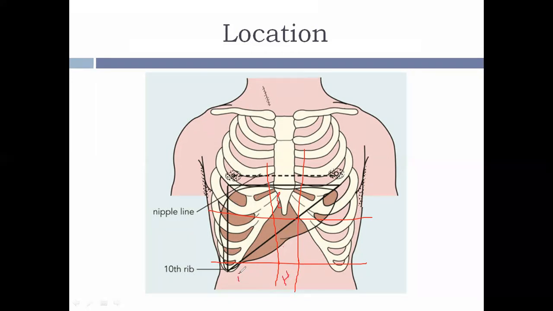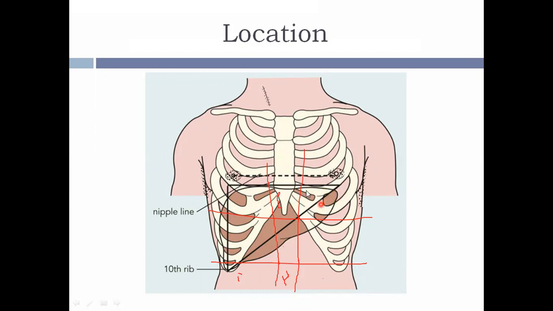This region is the right iliac fossa and this region is the left iliac fossa. This region is the right hypochondrium and this is the left hypochondrium. This is right lumbar and left lumbar. So what is the location of the liver from this diagram? The liver occupies completely the right hypochondrium, the epigastric region, and the left hypochondrium to some extent, right?